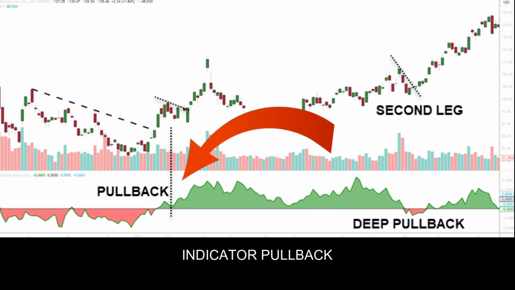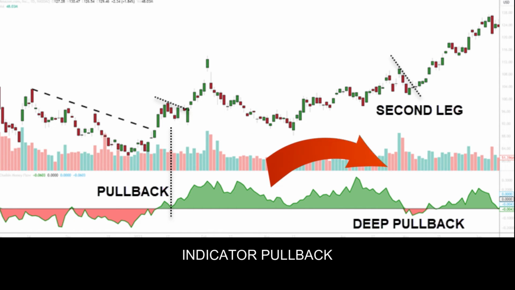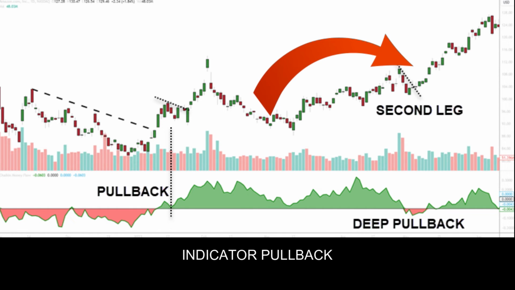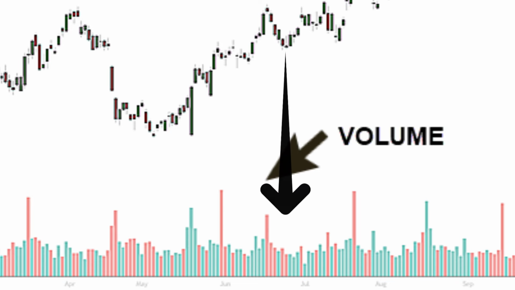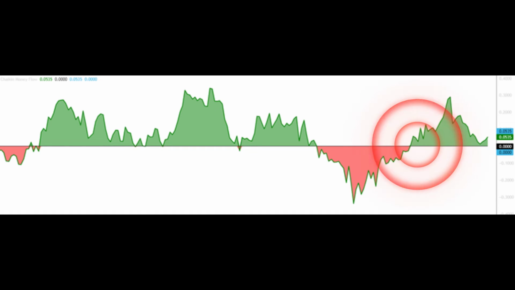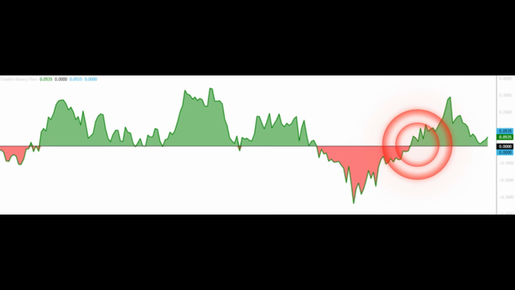Now we want to wait for the indicator to pull back, and sometimes it may dip below zero. But as long as it starts rising again, we can consider that the second leg of the price move. This pullback is like catching your breath before continuing on a long hike, right? It's just a temporary pause before the trend resumes, and we want to see low volume in that. Once the indicator breaks back above the zero line, we can buy it. Wait for the candle to close. This step is important because it confirms the trend and helps us enter the trade at the right time. Not too early, not too late.